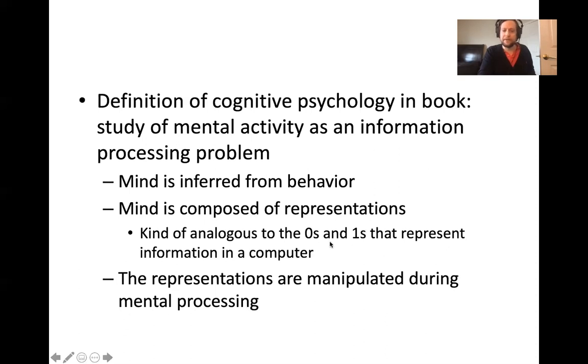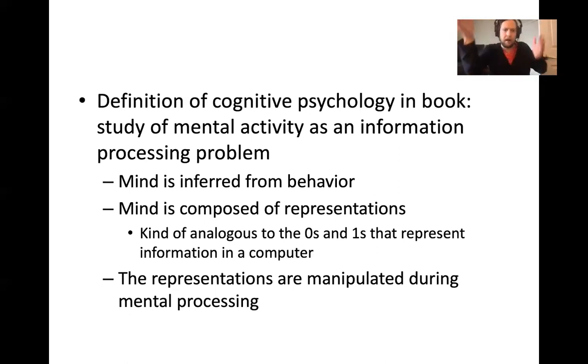For instance, one pattern of zeros and ones will represent the letter Q. Another pattern of zeros and ones represents the letter R. So each different piece of information that the computer knows about has its own pattern of zeros and ones, which defines or represents that information. Each letter has a unique pattern of zeros and ones, which represents that letter, and each letter is considered a type of information.